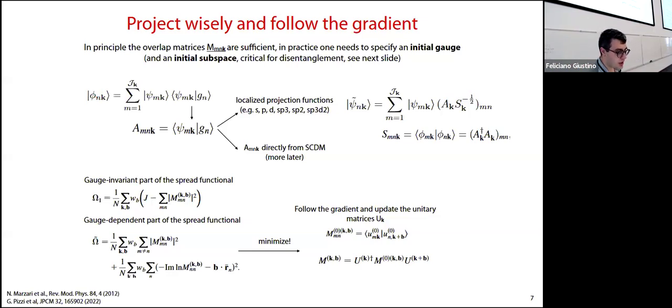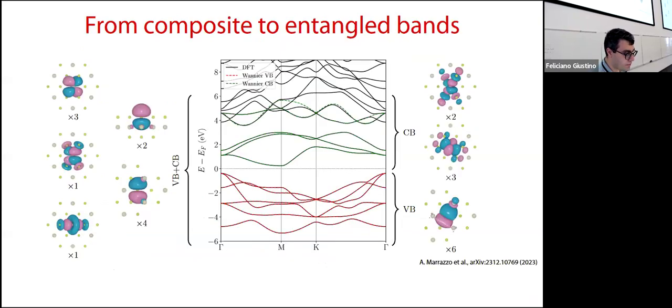And one of these is the selected column of the density matrix approach that we'll quickly present later on, okay? So maximally localized functions would give you, let's say, the Wannier functions for the red bands here, so for composite bands, okay? But you can also do this in a more general case, when you have entangled bands. This would amount, for instance, to trying to get Wannier functions for the green bands here, or for the red bands plus the green bands, okay?